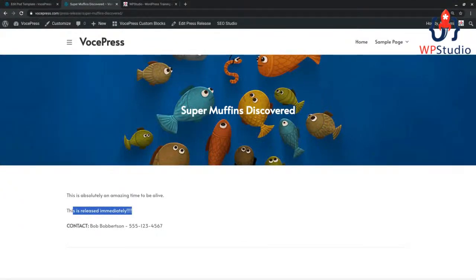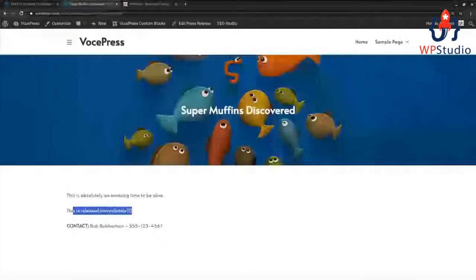Now, we're not going to be getting into Beaver Builder today or any of the page builders. The problem, for those of you who are asking questions about how these templates fit into page builders, is that it depends on whether you are using the page builders to modify the actual content of the website, or if you're using the page builders to simply structure the frame of the entire site.